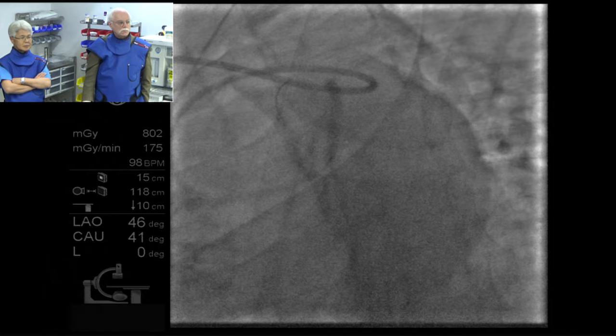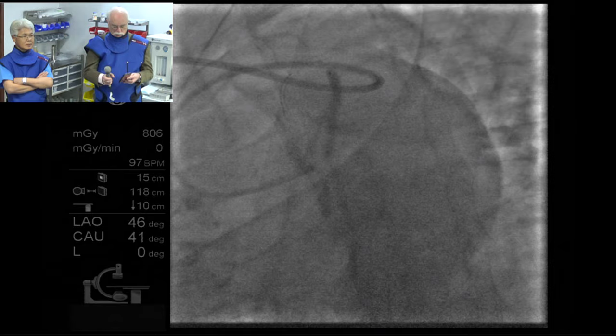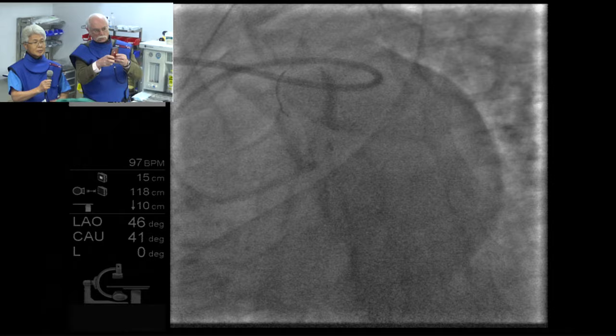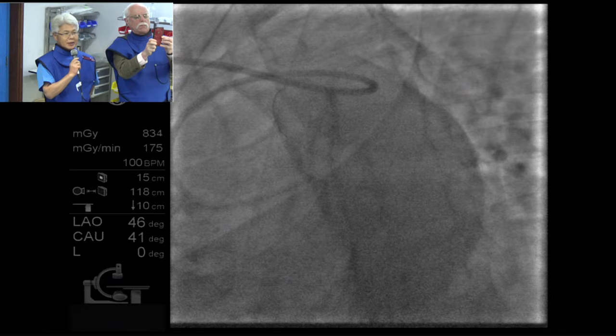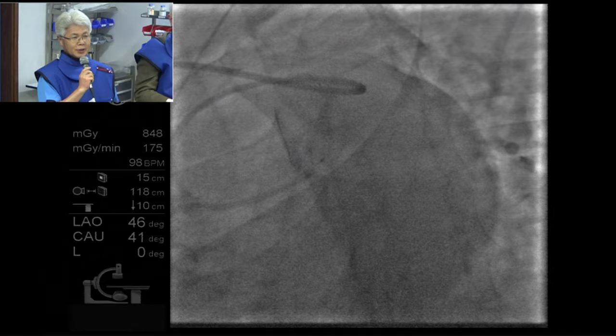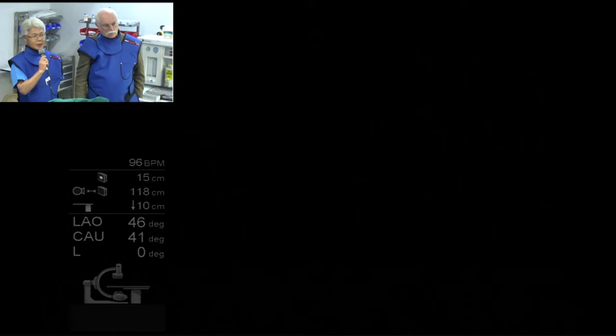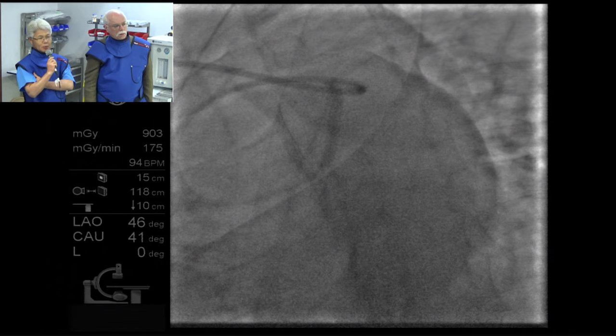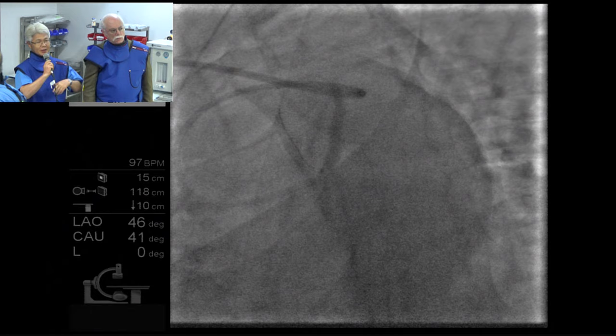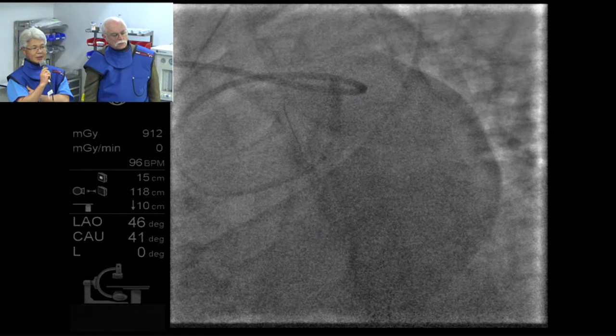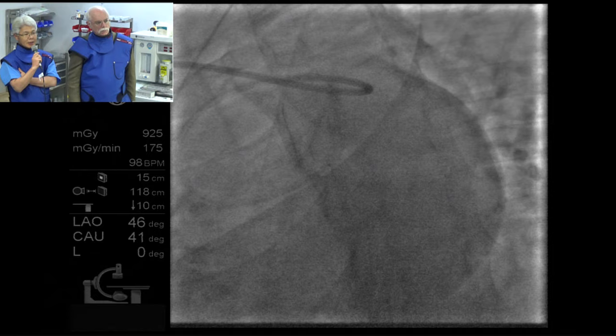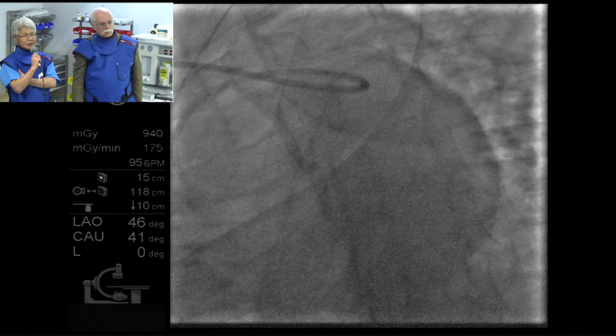Deflate. Question to Dr. Akasaka. How good is OCT for assessing chronic deployment of the stent? Not acute, chronic. At the moment, there is no correlation between histology and OCT findings. But based on OCT, we can identify several patterns: homogeneous fibrous pattern with high backscatter, very low backscatter, and the layered pattern. In our experience, in a case with very fibrous in-stent restenosis, after scoring balloon or cutting balloon, the drug-coated balloon is effective. But for the other tissue types, drug-coated balloon is not so effective.